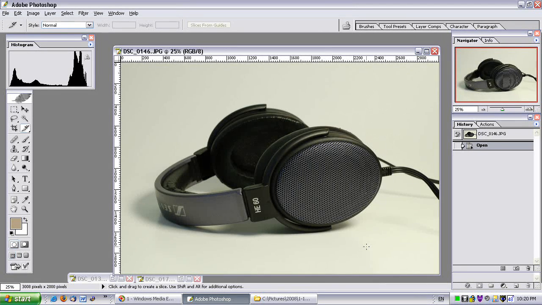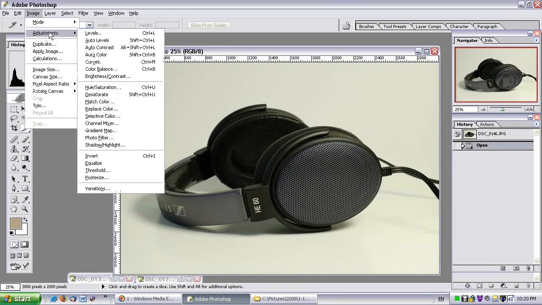And what it does is it reads the image and it tries to normalize the colors. Sometimes it works nice, other times it does the exact opposite of what you want, and other times it doesn't do anything. But it's sometimes worth a shot. And in this case it happens to actually work good. So let me show you how that works. I go to Image, Adjustments, Auto Color.